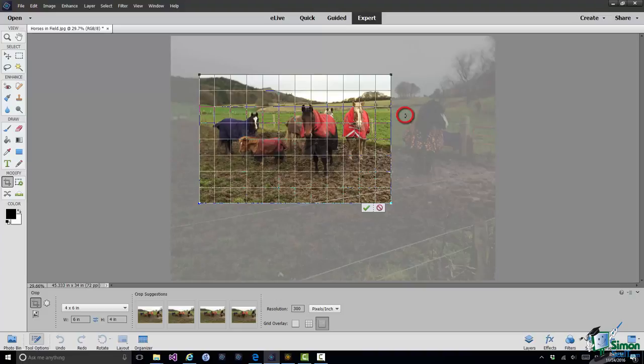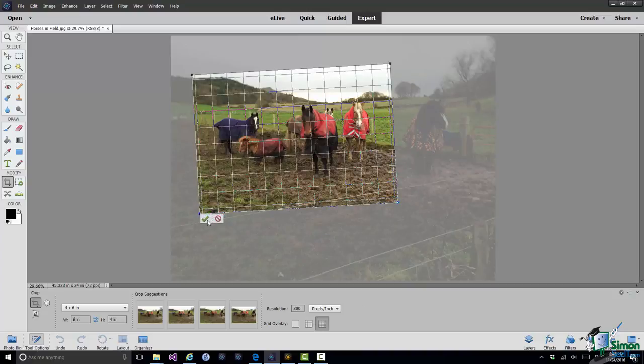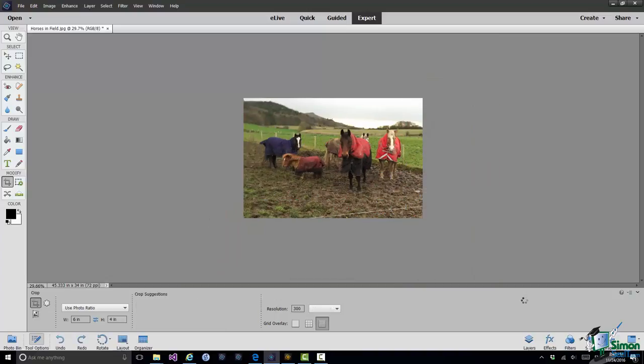And if I click, I can rotate the crop rectangle and actually crop at an angle. Of course, I can crop at an angle anyway, but if I did that and then committed, my cropped image now has a roughly horizontal horizon. So that's another useful technique as well.